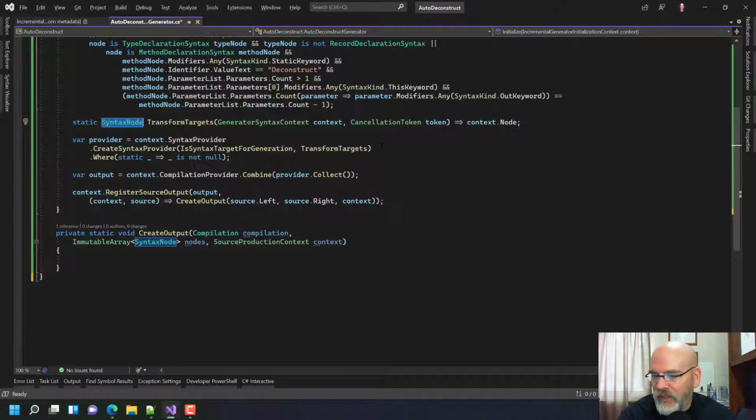Tune in next time. I'm going to think about this off camera as to where I want to go with this next, and see what I think the right thing is to capture here, so that when I get back to the create output, I have the right thing in what I'm doing. So I'm going to stop here. Next episode, I will have thought this through a little bit more, and we will hopefully be getting to the point where we can actually start generating code.